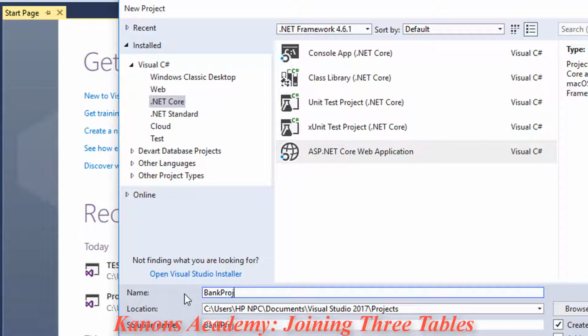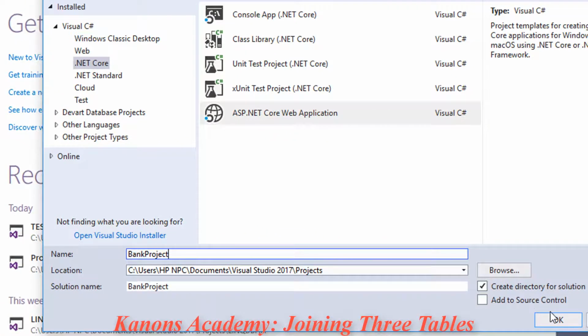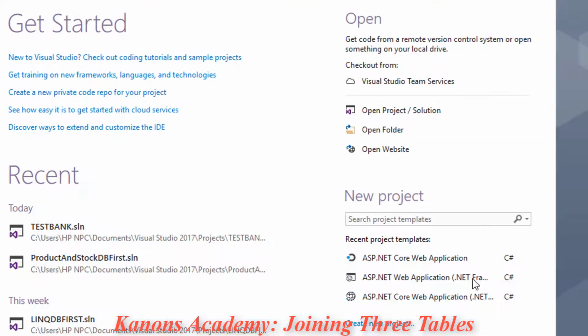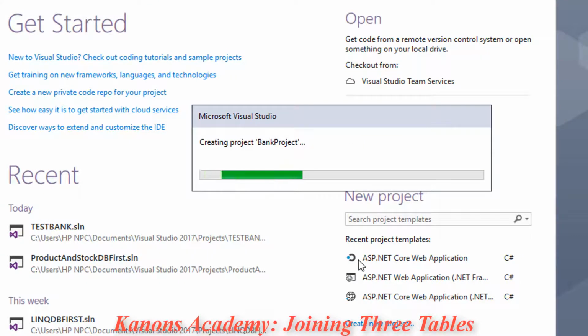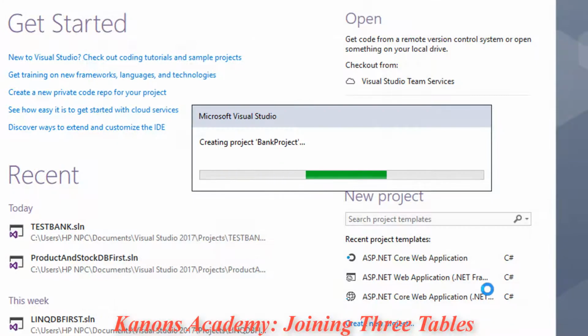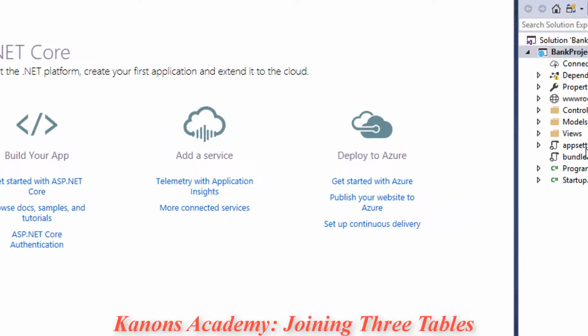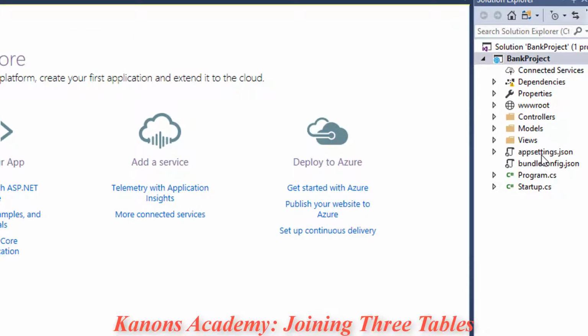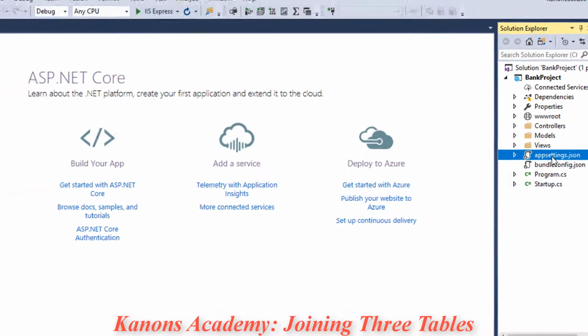Project name: bank project, and click OK. Now choose web application model view controller and press OK. Our project has been created.